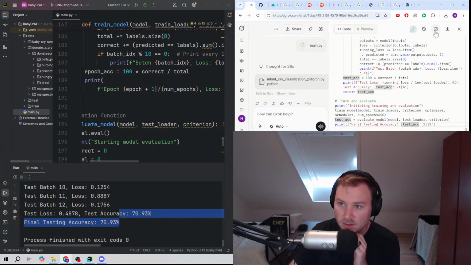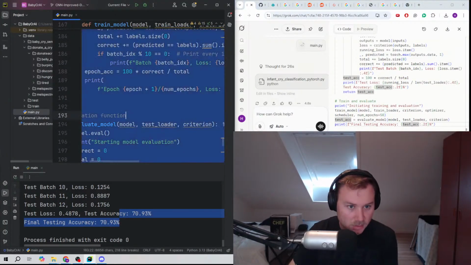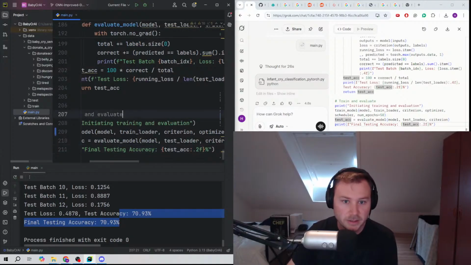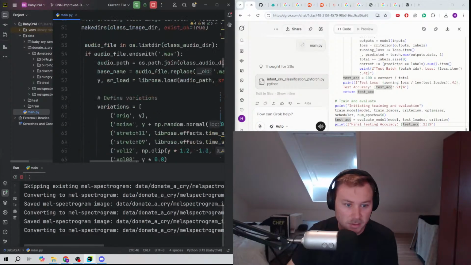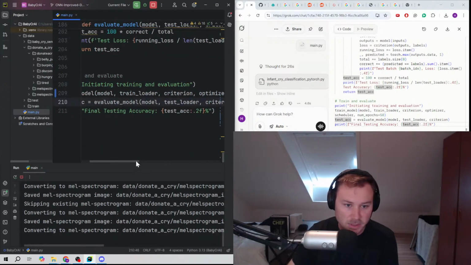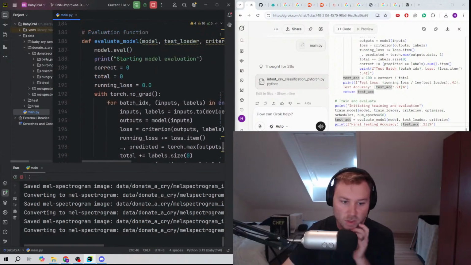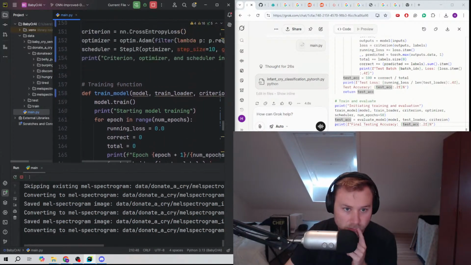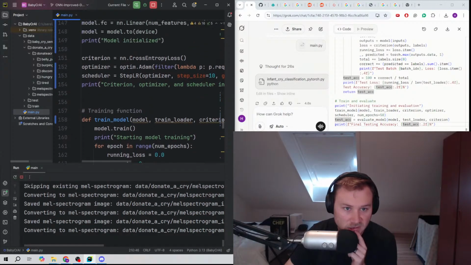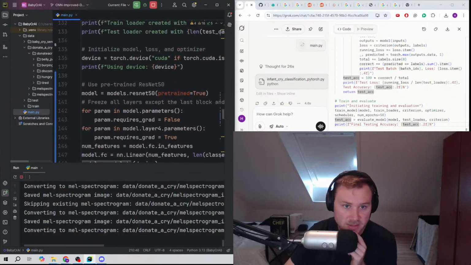Cool. So now I've got that. We're just going to copy it. Control A, Control V. And now we can run that. Okay, that's very frustrating. So we'll look at the code while it's converting all of this data. But let's see.